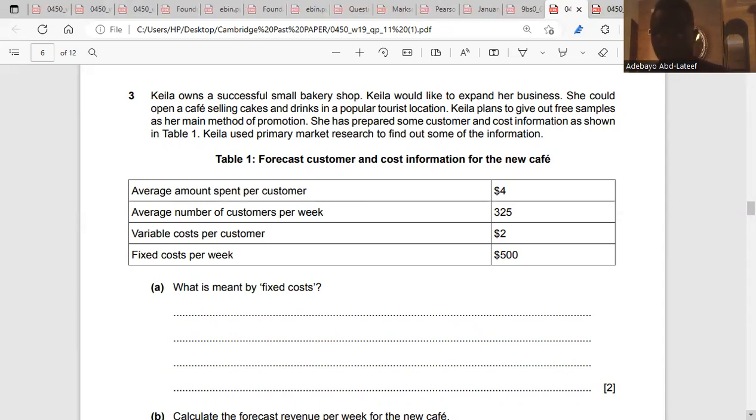Should I give you reasons for no? Running one business is different from running more businesses. She might suffer from diseconomies of scale. She might start expanding to the extent that she won't be able to control it. Controlling a small business is different from controlling large businesses. She's not going to be the only one there anymore. She would need someone there, and the person representing her might not be as good as her. But the positive points are more than the negative points. So we can say yes, or we can say no.